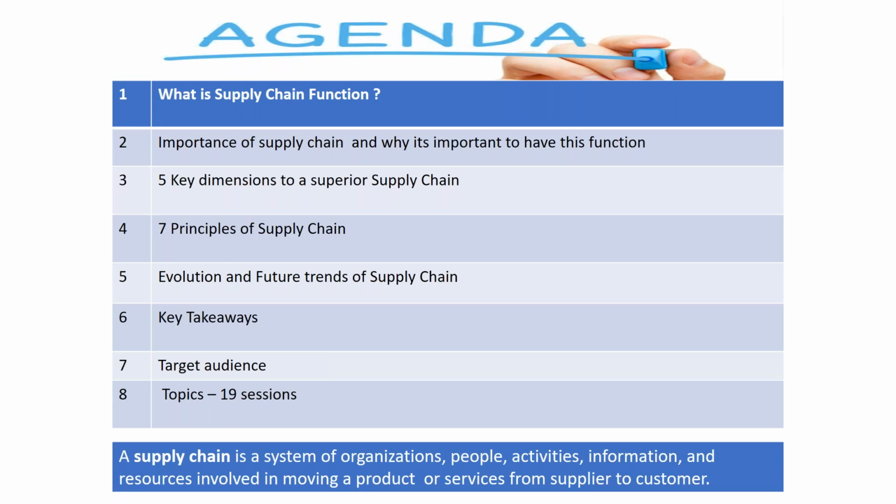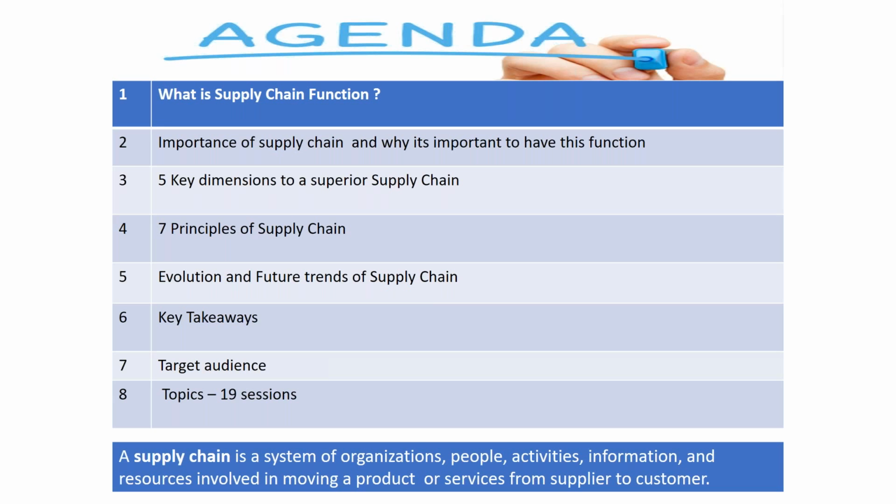Now, the first slide which I am going to show you is the agenda, what we will be covering in 19 sessions. The first point is what is a supply chain function? And then we will touch upon the importance of supply chain and why it is important to have this function at all. Because initially we used to have an integrated materials management function, procurement function. Why supply chain?